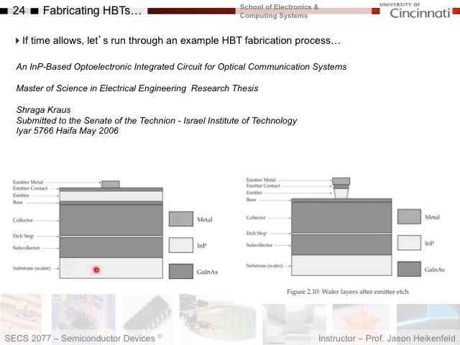So the first thing you do is you start with the wafer, and you grow up all these layers of material on it one by one. And the last thing you'll do is you'll pattern an emitter metal contact. So this is my emitter metal contact on top. The next thing you'll do is you'll use some kind of chemical that comes down and etches away all the material here, but it doesn't etch the metal. And so as this is coming down and etching, this protects the materials underneath it, and now I've got an emitter contact, and here's my emitter right here. And it etched away all these other materials.